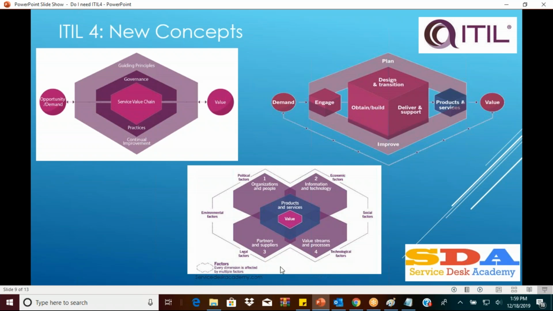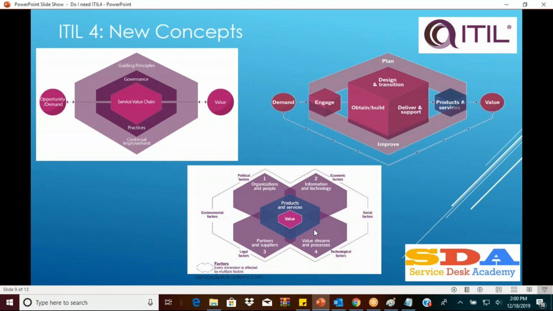They are third party. And partners are those organizations who have the same kind of vision as our organization, like a service provider. So let's say a company like ServiceNow, right? ServiceNow is the company providing service management or enterprise service management tools, and they have lots of partners like gold partner, bronze partner, or silver partner, and they help ServiceNow to promote their business, to get more business. So partners are those organizations who have the same kind of vision with respect to the service provider. And then we have value streams and processes.